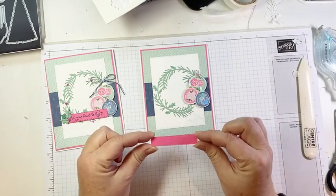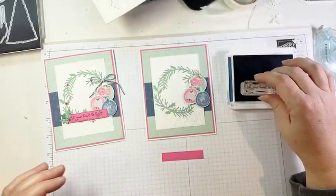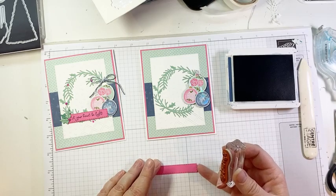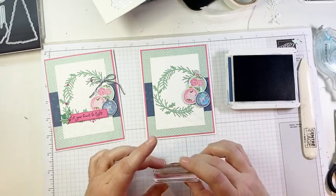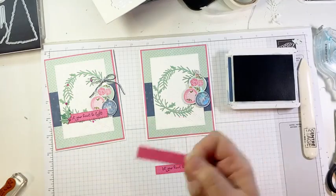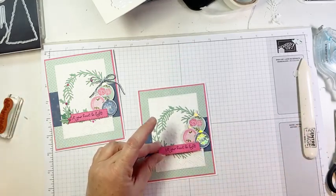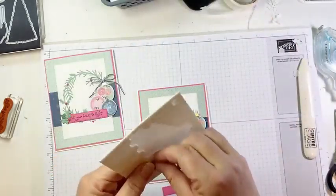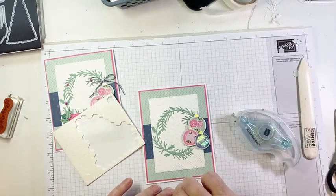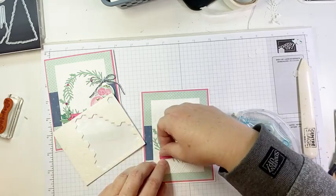Our sentiment is going to be stamped on this polished pink stitched rectangle. We're going to use the 'Let Your Heart Be Light' sentiment from the Whimsical Tree Set, and I'm going to stamp it in Misty Moonlight. I am going to attempt to stamp this straight and centered on this very little die cut while not actually looking straight down. Oh, that's better than I thought it would be — I actually cut a backup just in case. It's very hard to stamp when you're not looking straight down on your work. That is going to get layered right across the bottom of our wreath. We'll add a couple of dimensionals — not right at the edge because it's going to overlap our ornaments a little bit — and then add just a touch of tape so they stick down onto the ornaments that are popped. We'll put that right about there.